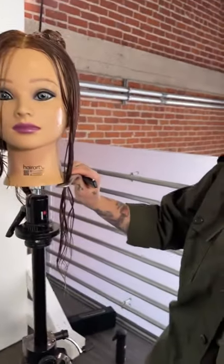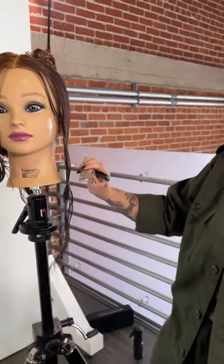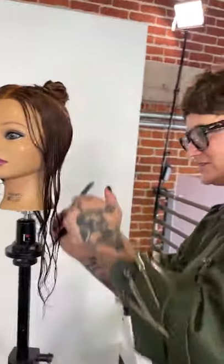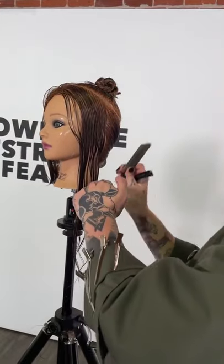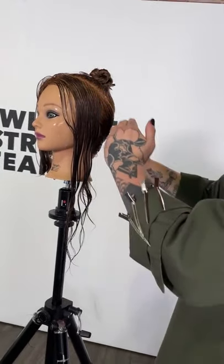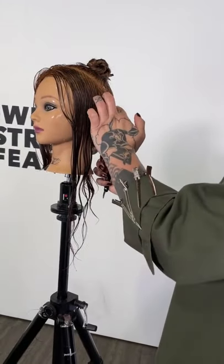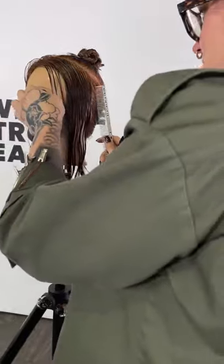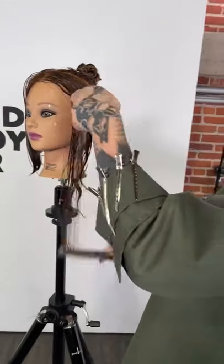Okay. I'm going to put my length in, and then I'm going to use that length and work with diagonal back sections and pull that into the length and use that as I'm coming through. But I'm going to elevate as I'm going through to give more of that swollen graduation, as opposed to using it vertical to give it that really heavy graduation.